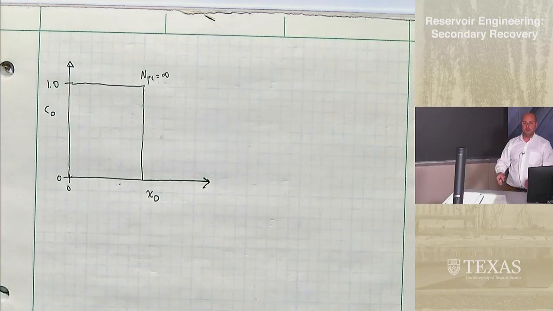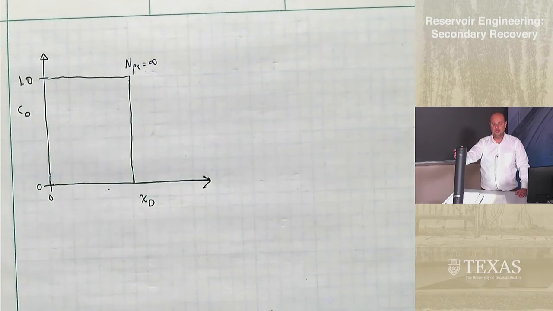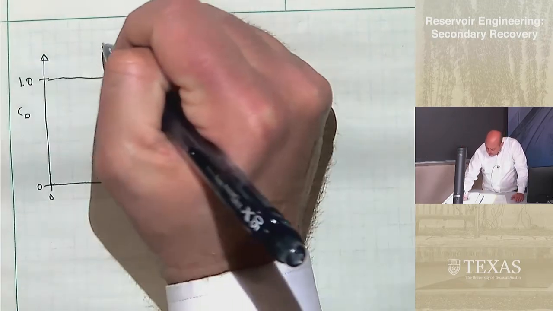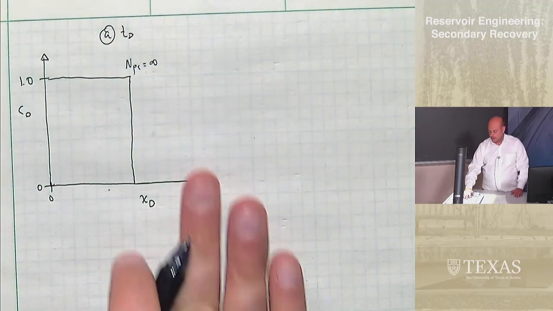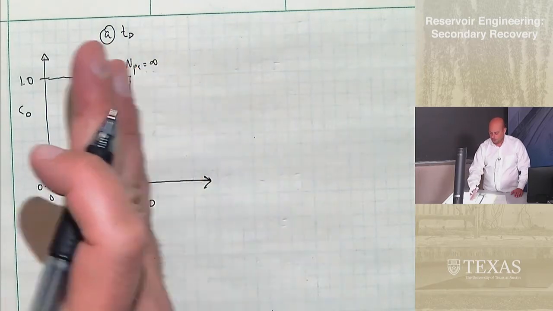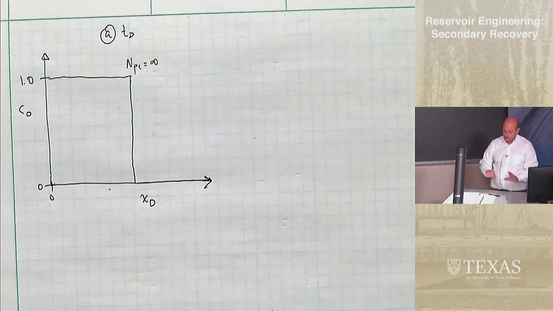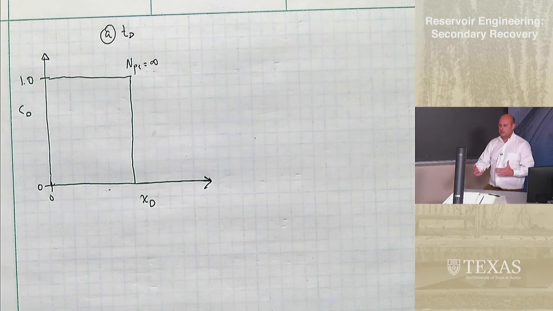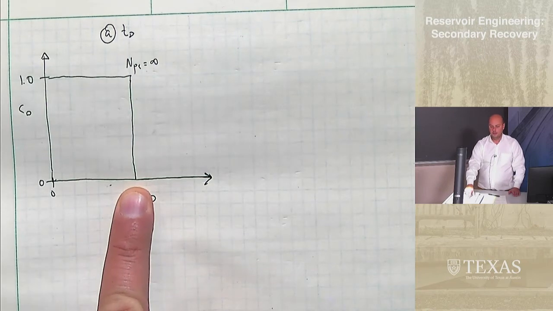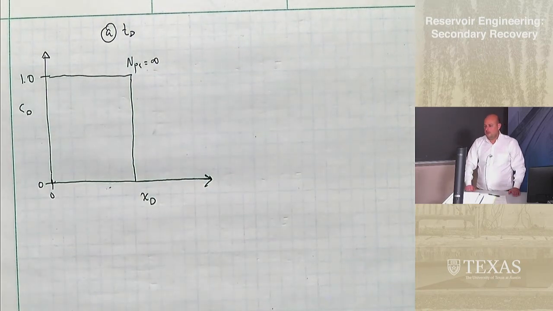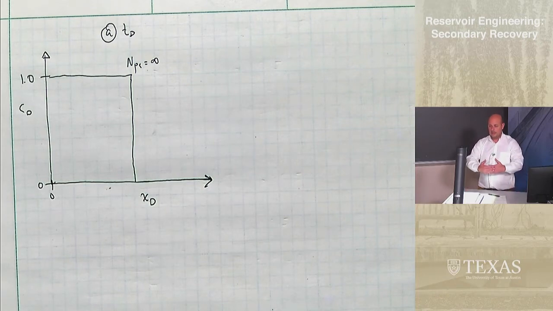So advection very much dominates over dispersion. What does this say? This is at a particular time, TD. You could do different times, and at later times this front would move forward; at earlier times it would be earlier. But what this says is that if you had only advection and no mixing, no dispersion, then the concentration would be your injected concentration, 1, up until this point xd, and then after that it would just be whatever it was before. So in this case it is literally that moving wall that I've talked about.